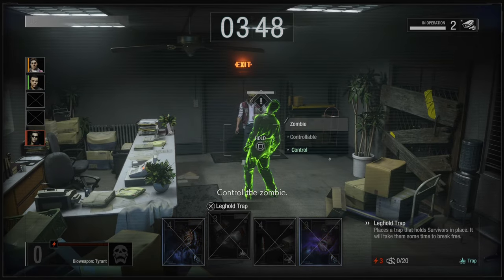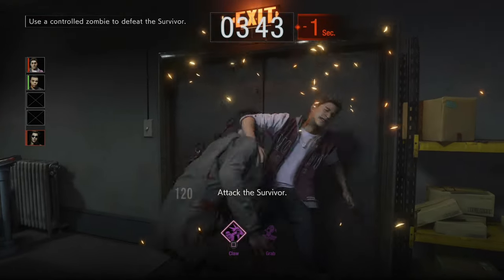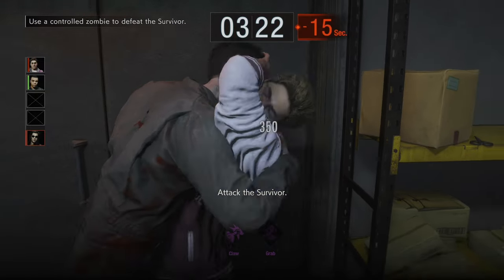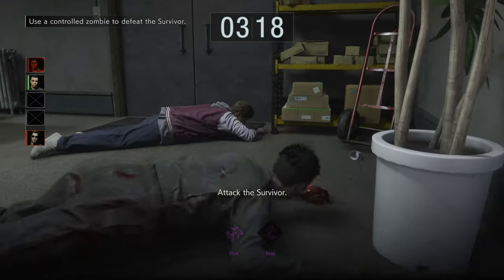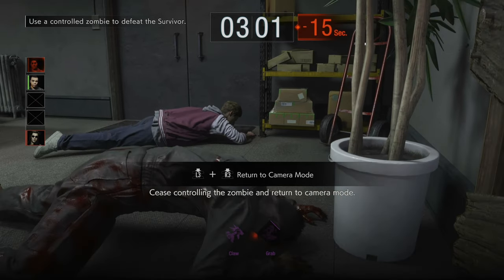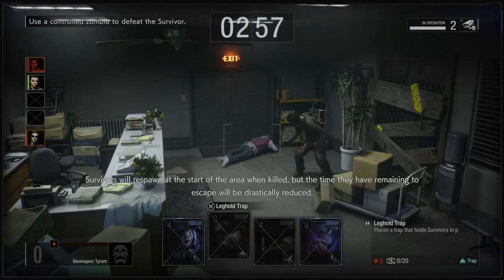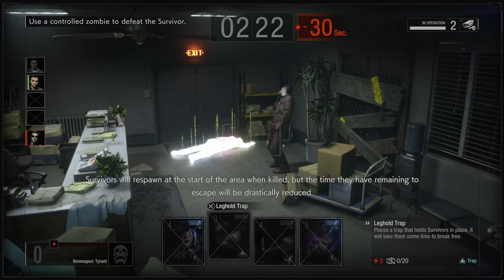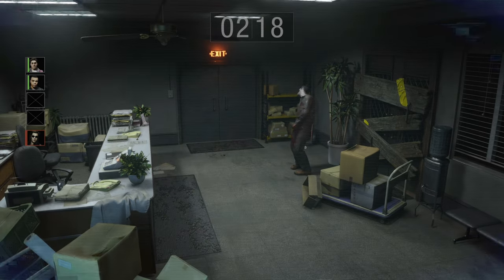Control the zombie. Attack the survivor. Cease controlling the zombie and return to camera mode. Survivors will respawn at the start of the area when killed, but the time they have remaining to escape will be drastically reduced.